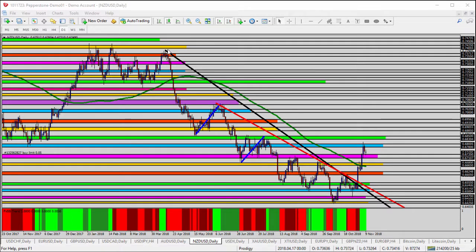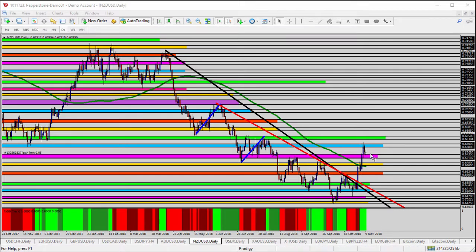You can see the downtrend, the black and the red trend lines, clearly moving lower for the past several months, going all the way back into March of this year, pressuring lower, and then about a week ago breaking through the black and the red trend line on the way higher. Not only that, a couple of days ago we broke through the 100 period simple moving average here on the daily time frame and have continued that upside pressure.